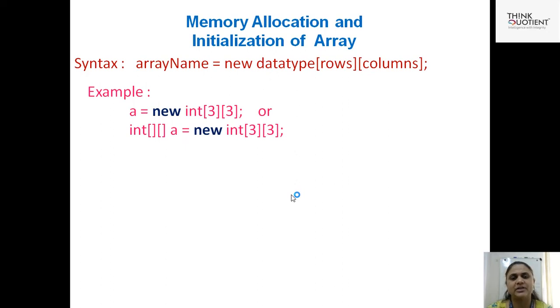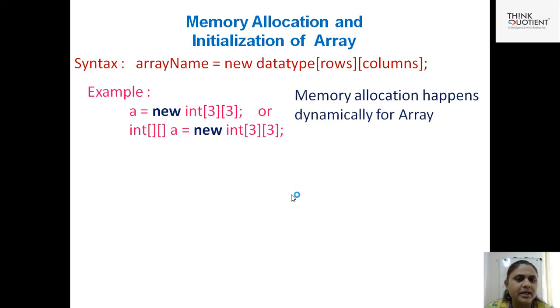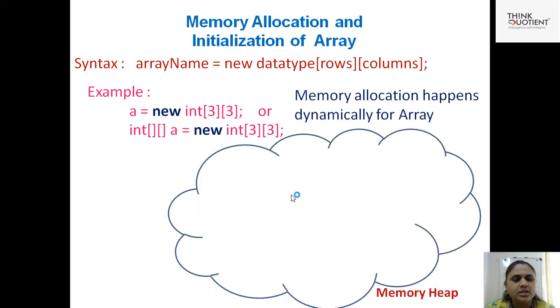Okay, it can be done with a single line by saying integer type array A is equal to new integer type array with maximum number of rows 3 and maximum number of columns 3. So when we declare this, what will happen? Obviously in memory heap, the memory for this array will be allocated dynamically only. Okay, so since now it is a two-dimensional array, is it like it will allocate memory also in tabular form? No, it will be allocated in continuous manner only. Please understand this. So how will it be allocated?